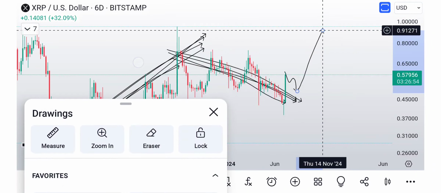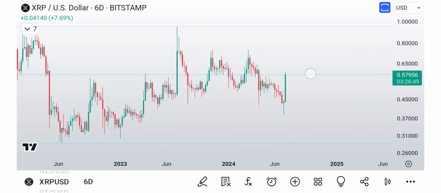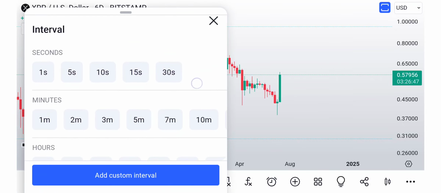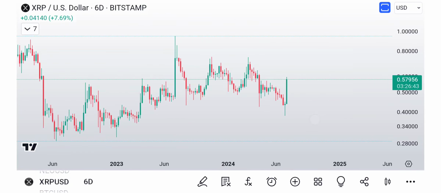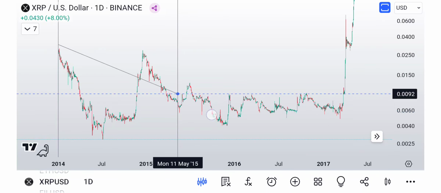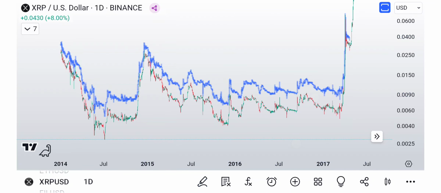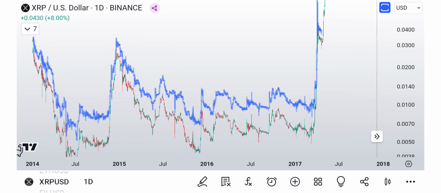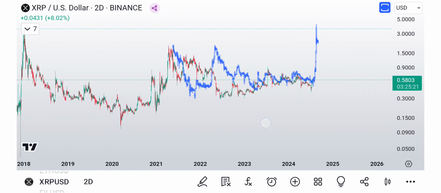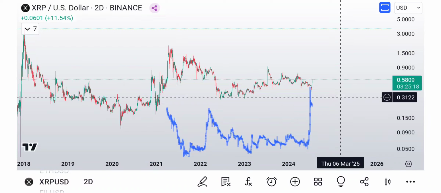Now let's look at the smaller time frames. But hold on, before I do that, look at this. If I take this whole structure and I take a bars pattern like this, I'm going to look at it from a fractal perspective. Now look at this. This is really interesting from a time analysis perspective.